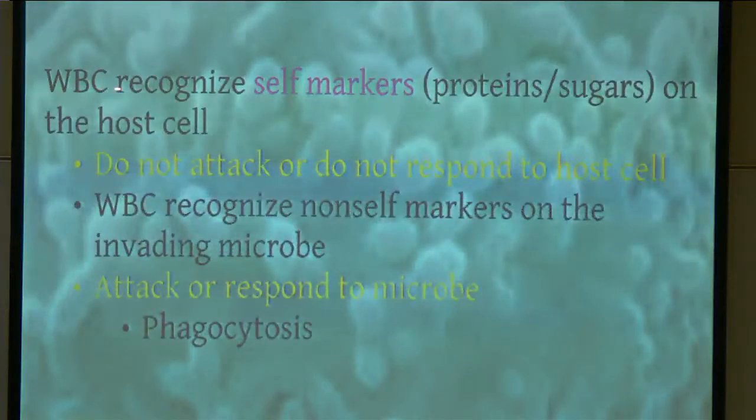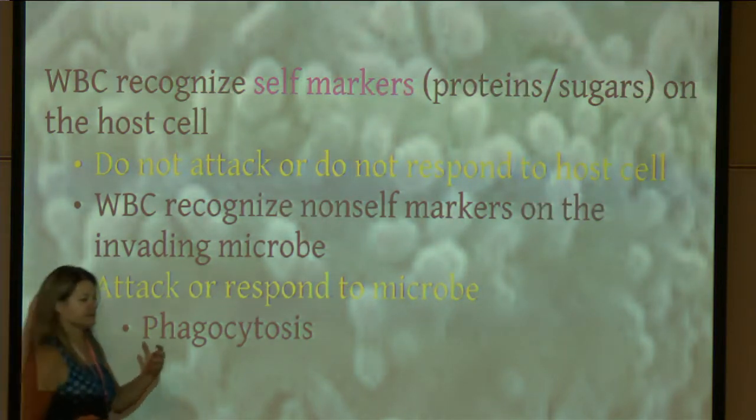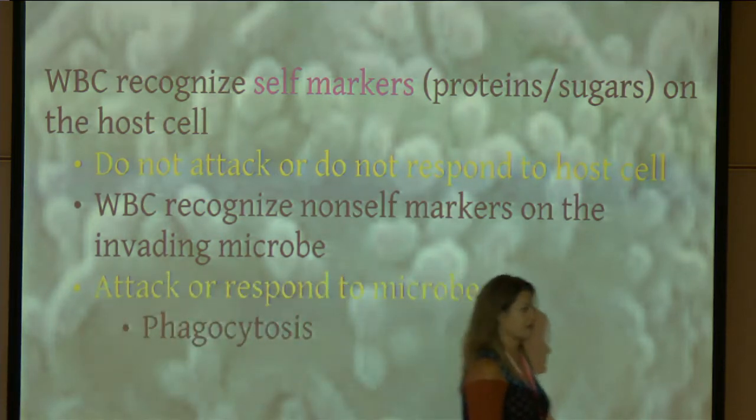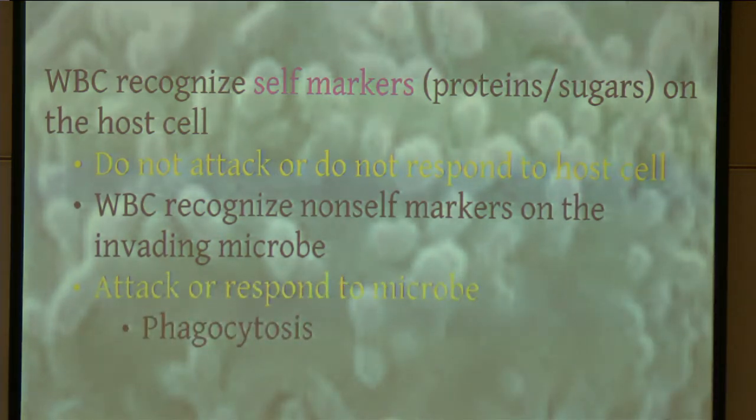So if we take a look, what's going to happen is these white blood cells are going to scan everything. And what they look for is called a marker. Okay, so they look for markers. A marker is some type of characteristic that you see on a foreign cell, or on any cell, I should say, not just foreign. Okay, so they're looking at these markers.